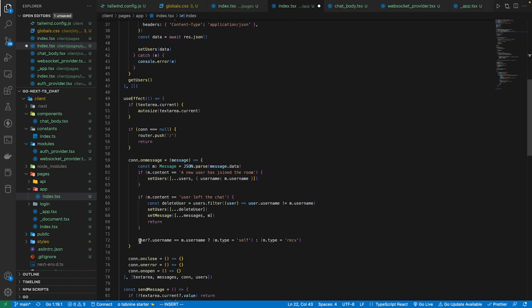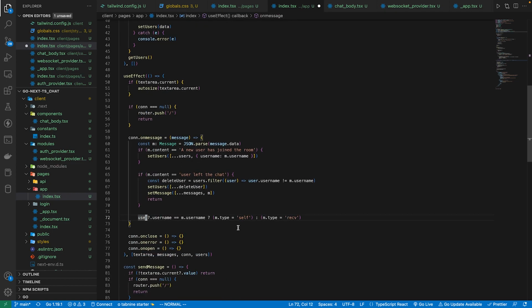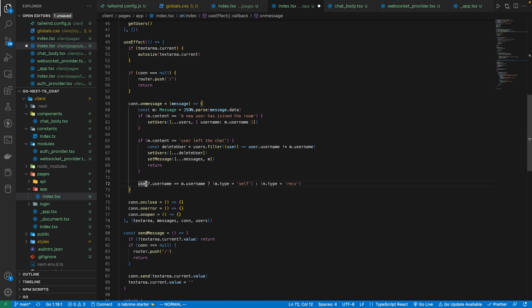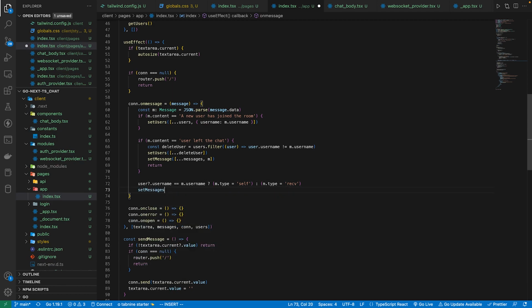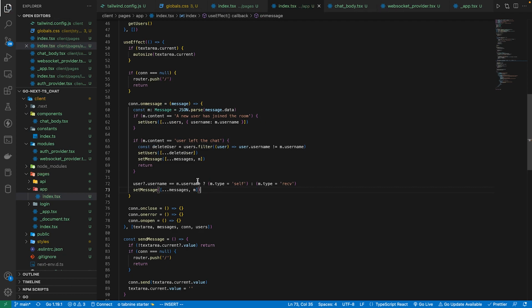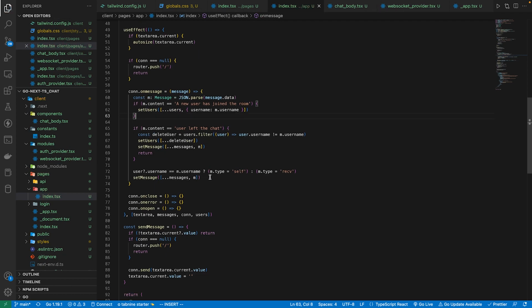That way we can check the user information here. And lastly, we would set the messages as such. Of course, there's a typo here again, and save that like that. So that pretty much does everything we need to handle the message that we receive through the WebSocket connection.